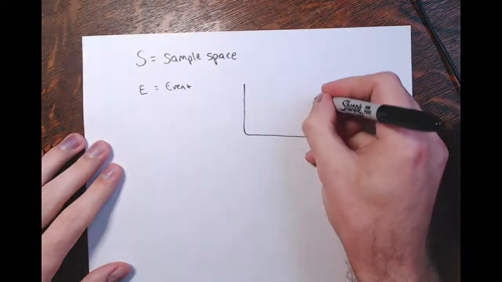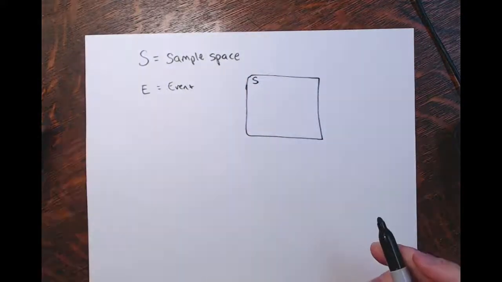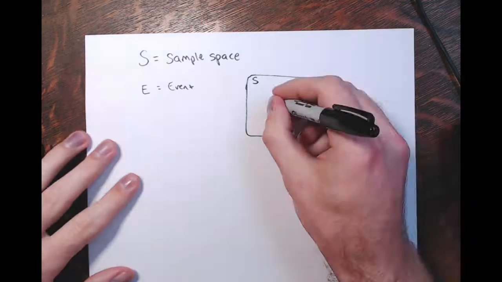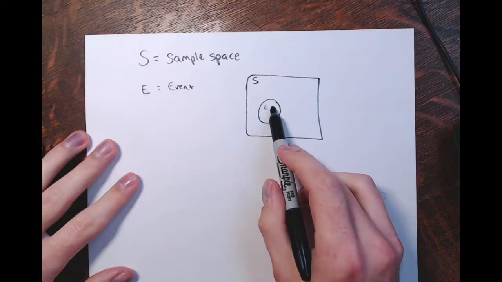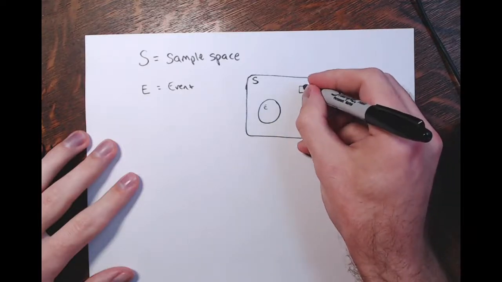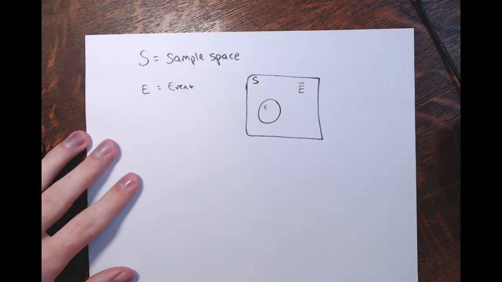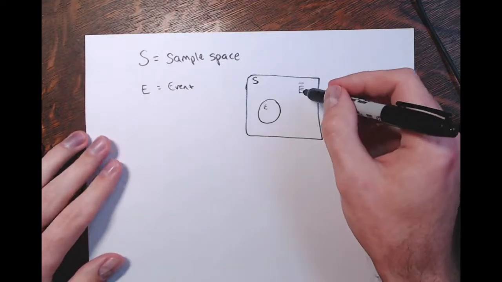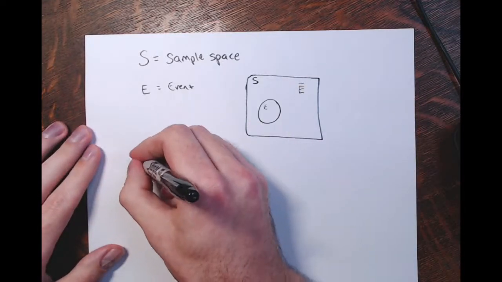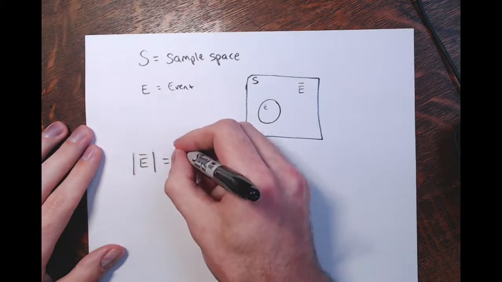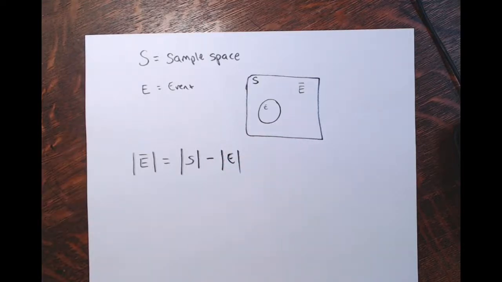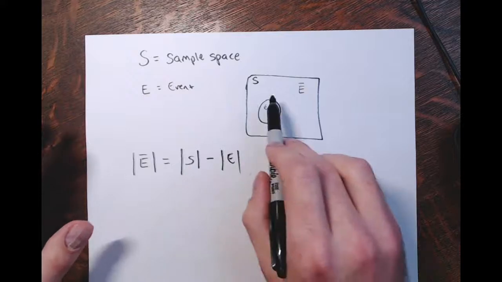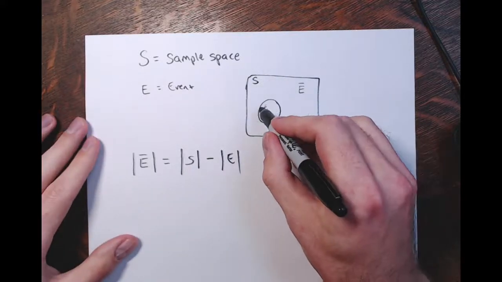So remember, like a little Venn diagram. Say this. Remember, S is all possible outcomes. E is some subset of that. Say this circle represents all the outcomes in E. Well, then, not E, right? The complement, E bar, would be everything outside that circle. So if you want all the elements in E bar, just take all the elements in S and subtract the elements from E. All right, if you want to know how many elements are in E bar, you take everything and then take away E, and then you've got E bar.